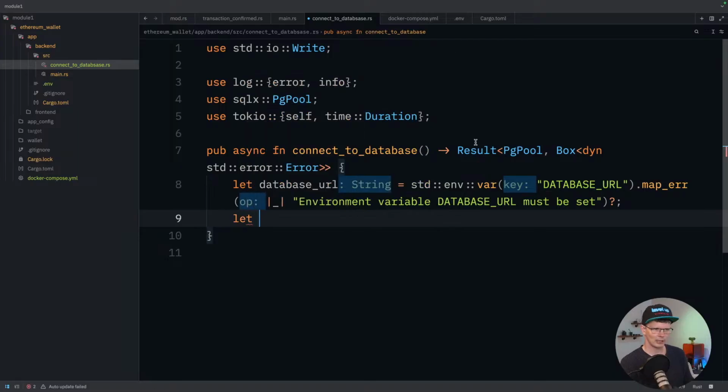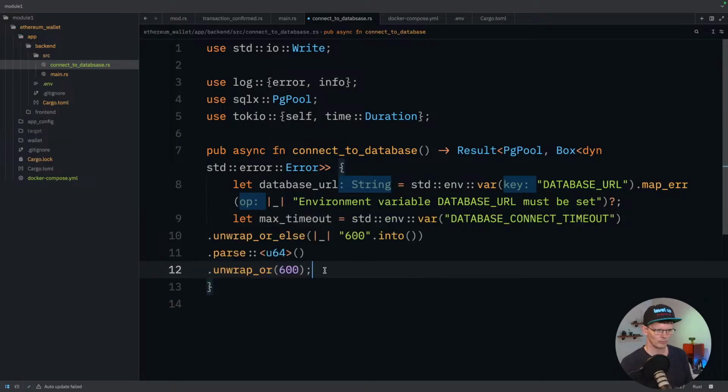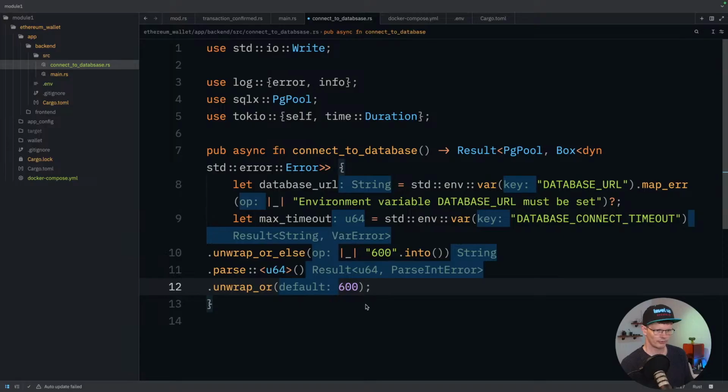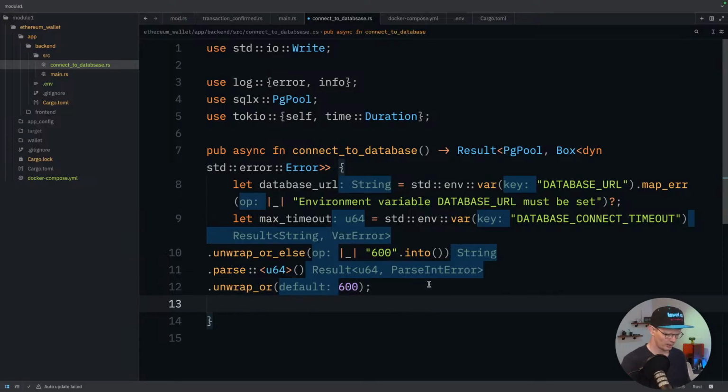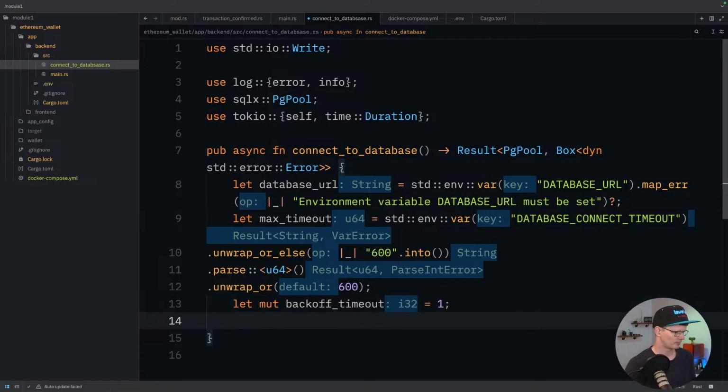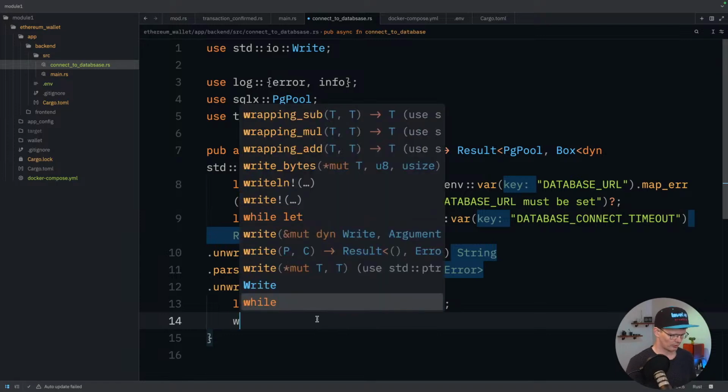We're also going to add a max timeout. And finally, we will have a backoff counter, which will be mutable. Okay.